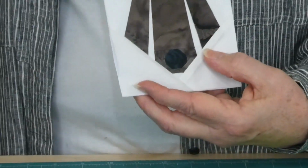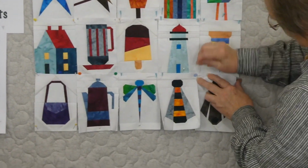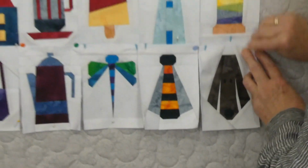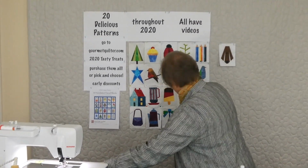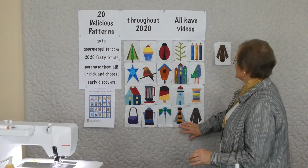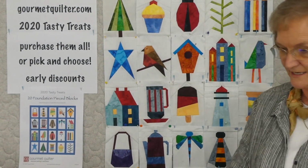So that was our final block for the foundation blocks. So I'll pop it up here so that we can have a look at all these blocks together. I hope you've enjoyed this series. I've enjoyed doing them. And I might pop a little pin there to hold that little bee down because he's getting very excited and wants to fly away. So that's all 20 of our blocks now, all done. So this is the last video in this series, the last pattern in this series.